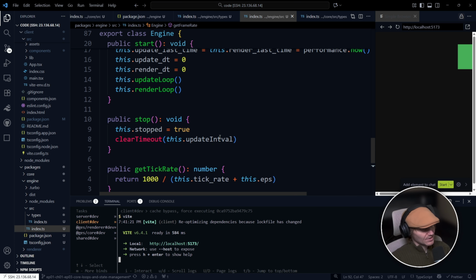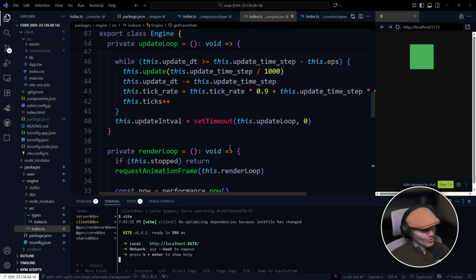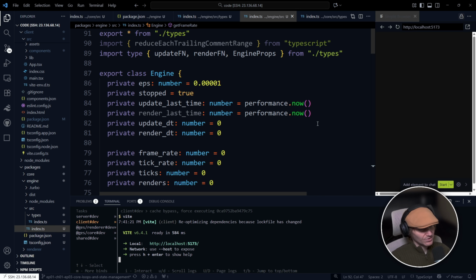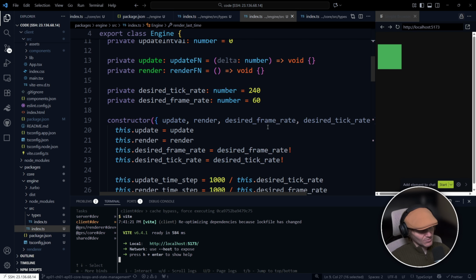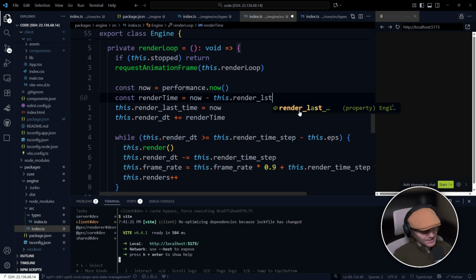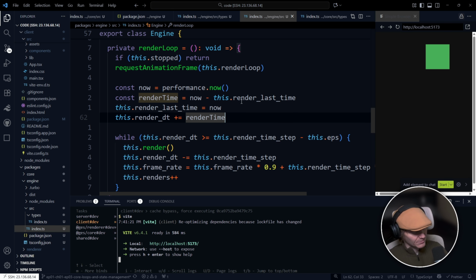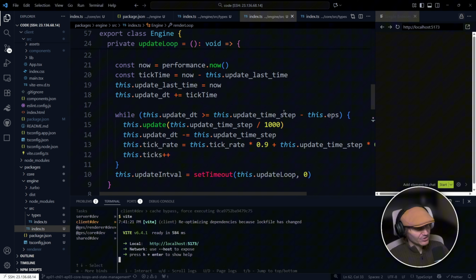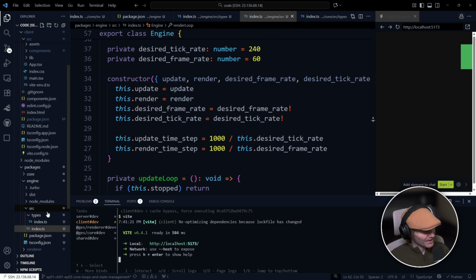All right, so this should be the core of the engine. So should be good. Render last time. Yep, I did forget this needs to be render last time. There we go. We need to make sure we have that set. So now we should be able to add this to our core package.